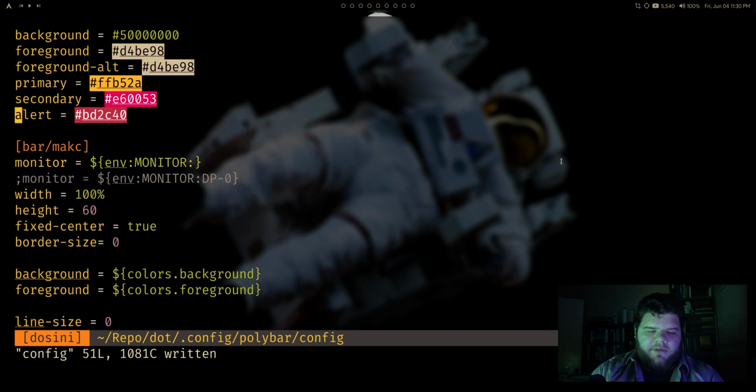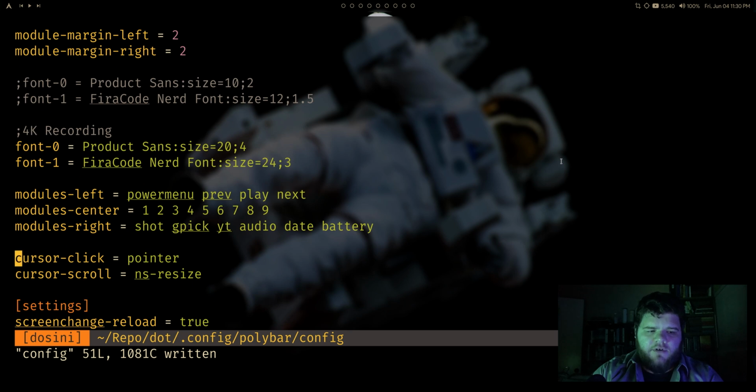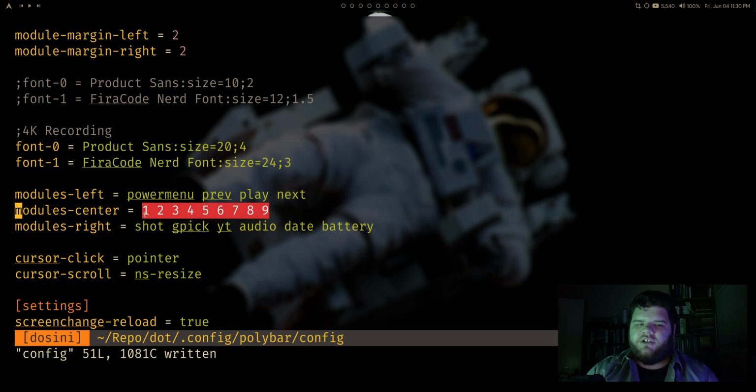So, you know, for example, here, if I take a look at the modules I'm using, in order to get tag switching up here in Awesome Window Manager, I'm having to do this sort of weird hacky thing in order to get it to function the way that I want. Shouldn't have to do that in a different window manager, because there's a module called X Workspaces that should work pretty well in any other desktop environment or in any other window manager.